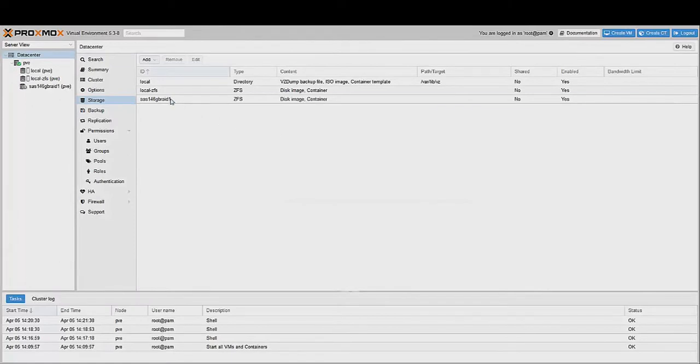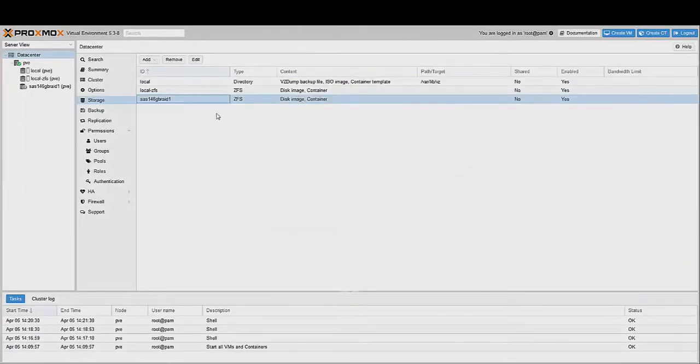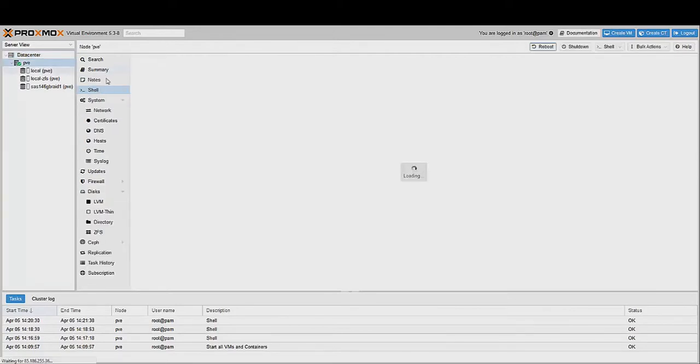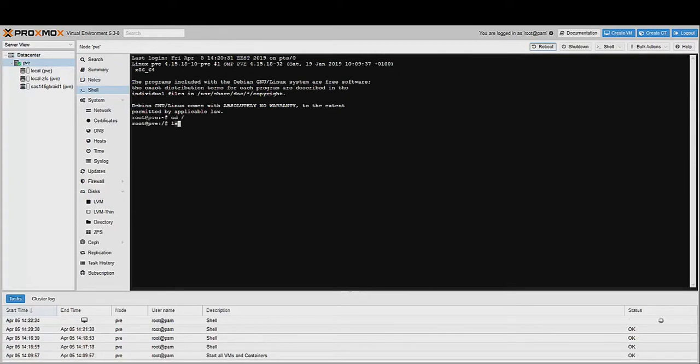Now let's do this for the other two hard drives. So back to the shell. And repeat the command for the other two.